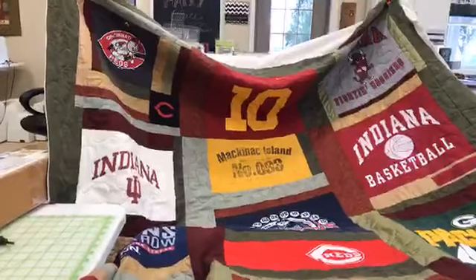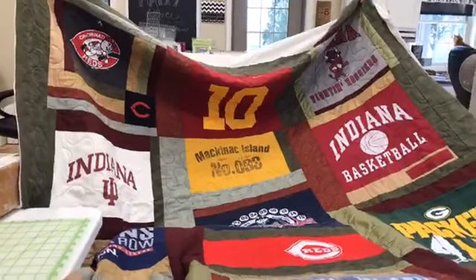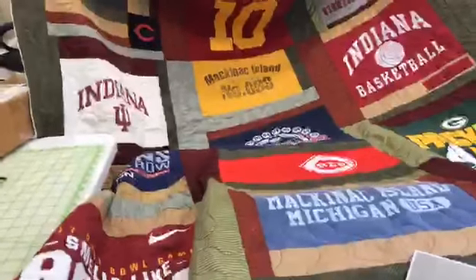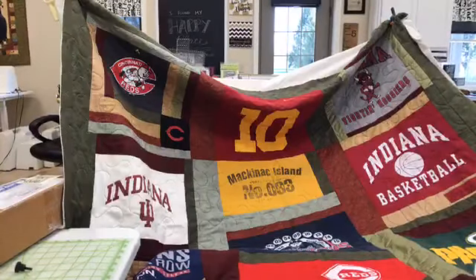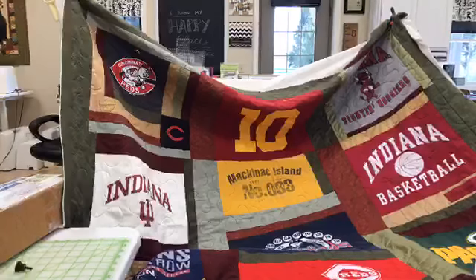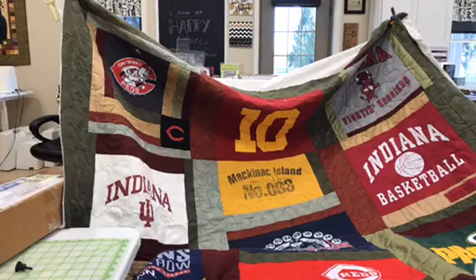Peggy likes the idea of storing it — it's very easy to store in that box, very simple. You don't have to have a big table. That Gidget table from Arrow was a great find for me — it's an easy, small, portable table. When we take this to shows, we actually take that Gidget table and set this quilt up on that. We have a piece of fabric and batting in there so people can sit down and try it. Lillian would like to know: when you're using your rulers on the quilt as you go, is the technique the same using this system?